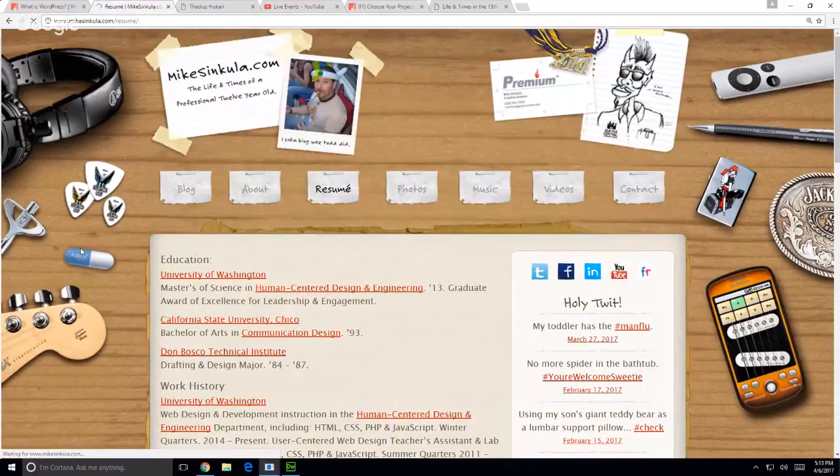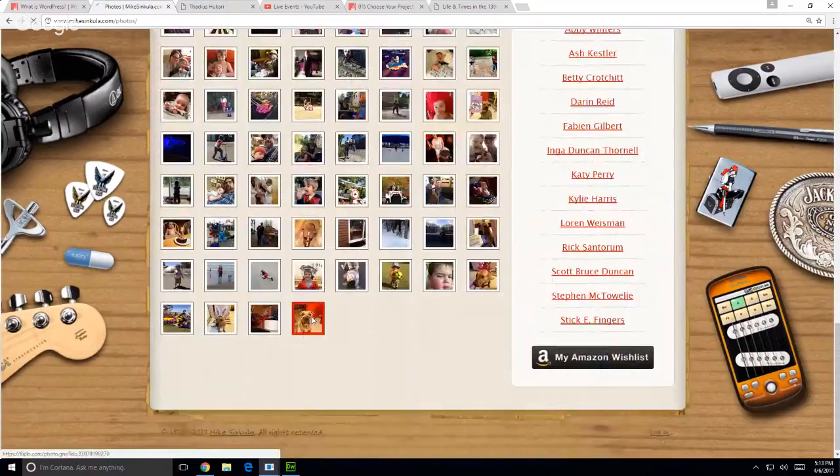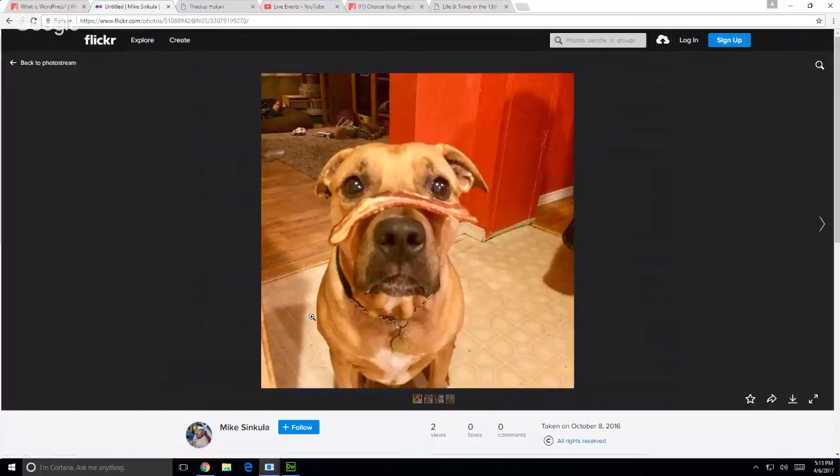You can see photos of how I torture my dog. That poor dog. She has to put up with so much. Yeah, that is a piece of bacon over top her nose. No, because I told her not to. I put it on her nose and I'm doing this. And so look at the panic in her eyes, that she's just like, you're going to let me have that. And so she will after a couple of moments if I'm just like, just do it.